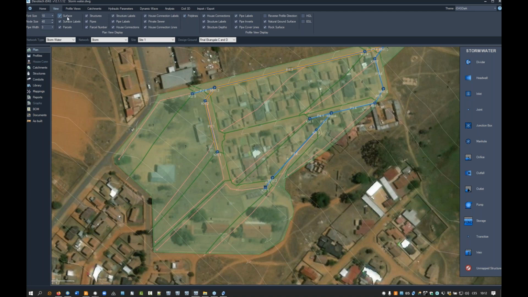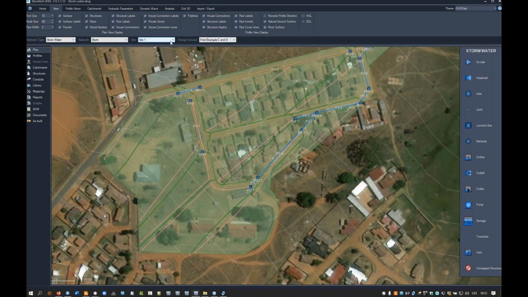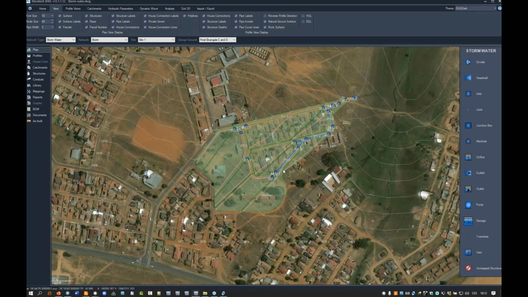I can also modify the labels, the surface labels, but let me go, let's say, to switch off the structure labels. As you can see, sorry, the structures itself, not the structure labels. I can switch over the structure labels. So you have some, no house connections, but pipe labels definitely are here. So you have some kind of control of the plan to have a lighter view.